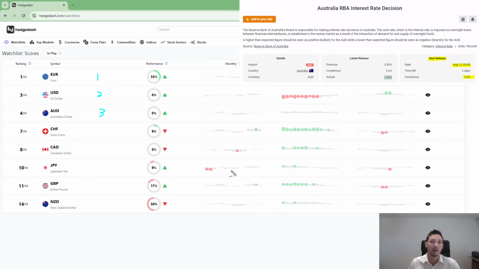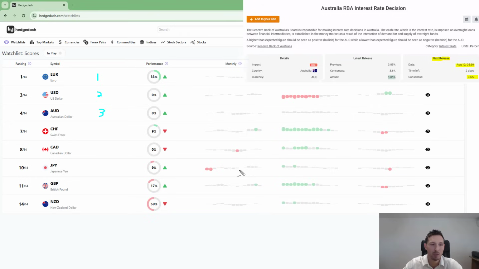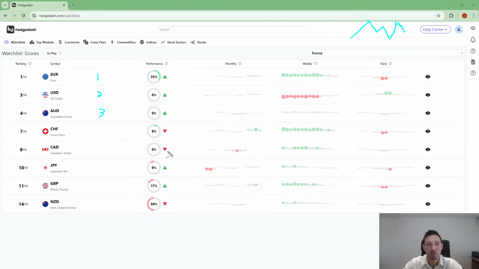In fact, I expect most of the opportunities next week to start coming in from Tuesday onwards. Why? Because we've got RBA in the morning, and then we've got US CPI in the afternoon on Tuesday. And after that, coming into Wednesday, Thursday, Friday, I think we're going to see most of the action next week. So those are the three currencies I'm looking at to the long side.